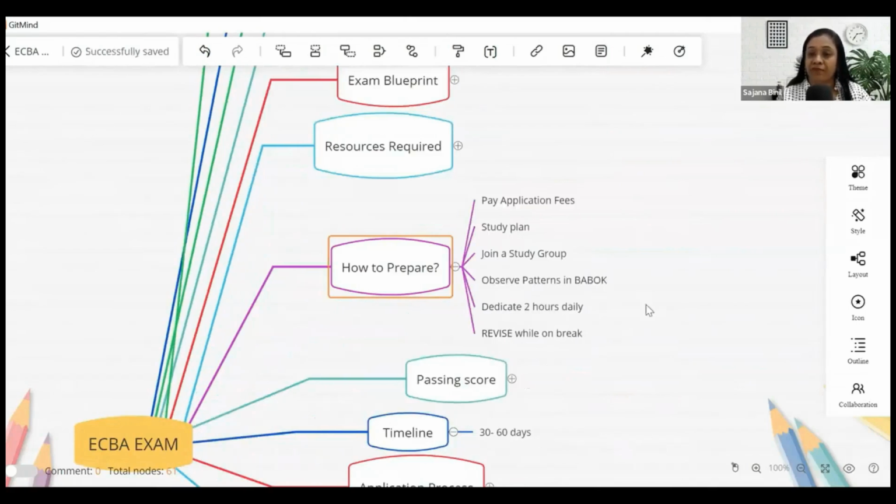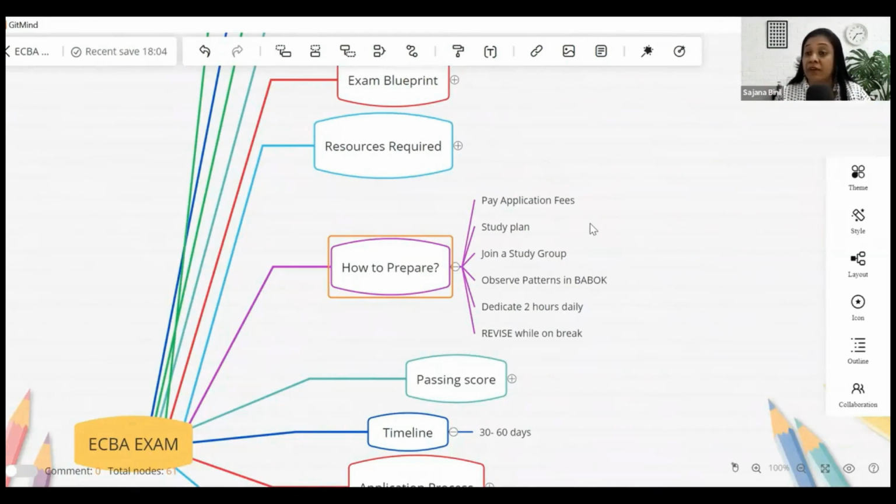When you are preparing for the exam, in my ECBA certification workshops, the first step I tell my students is go and pay the application fee. Once you have paid the application fee, your mind automatically starts working towards the goal. The problem with these professional certifications is they don't have a fixed timeline. It can be taken throughout the year. So you can complete your ECBA training in January and take the exam in August or September. There is no timeline given by IIBA.